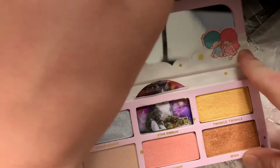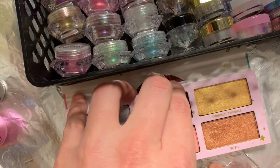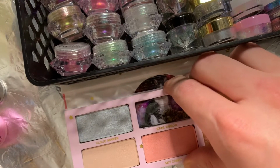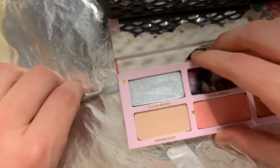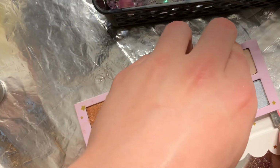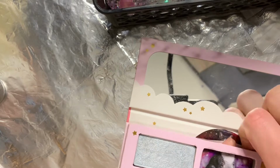So when depotting the Little Twin Stars Sugar Pill palette here, I am basically just destroying the cardboard packaging. You can see one shadow is already missing there where that sticker is, but I still wasn't getting any use out of the palette, so I want to try to revamp some of these shades and get some more use out of this. So just going around all the edges, sticking my sharp end of the spatula in wherever I can and wiggling until I can get the glue loose from the cardboard packaging.